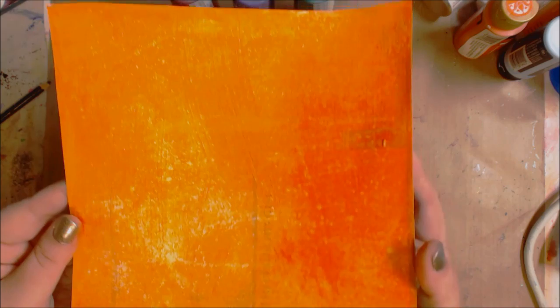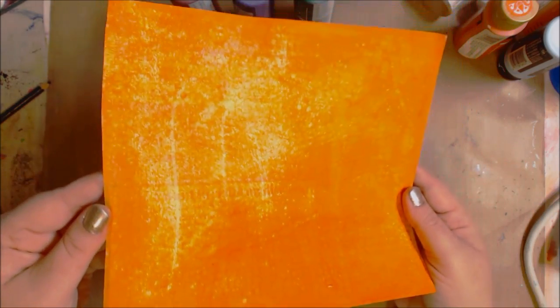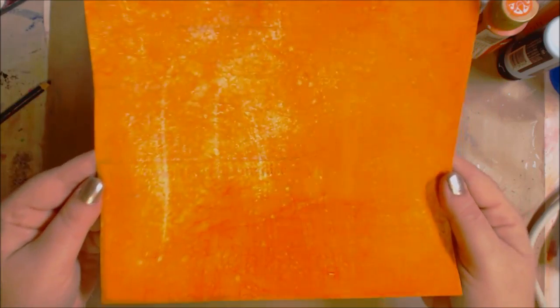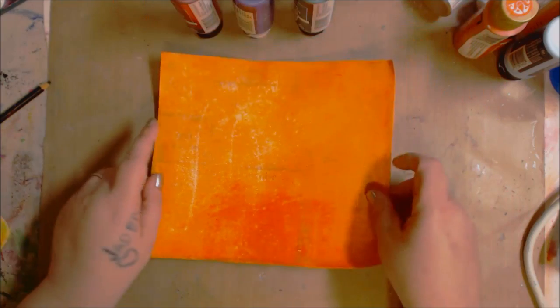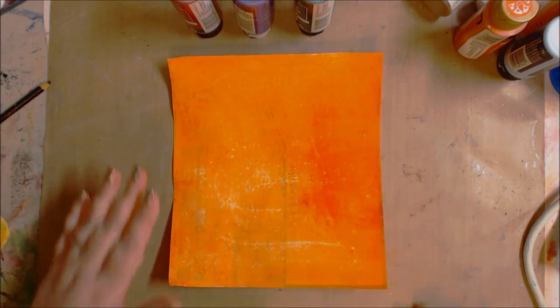Look at that. Look how gorgeous. And you can see this is a little darker over here, and I don't care. I don't care. And this is just matte, regular acrylic paint, okay? So not a big deal. Why do I want to go this way?